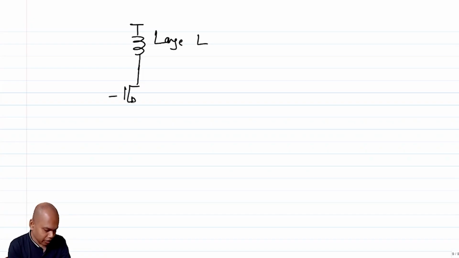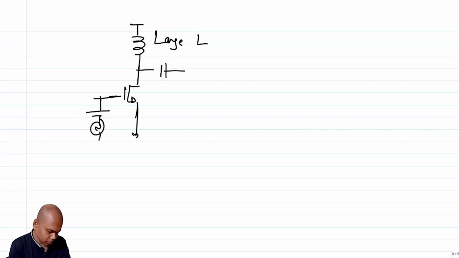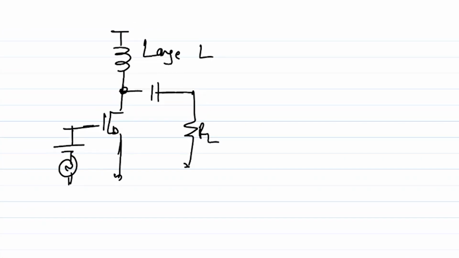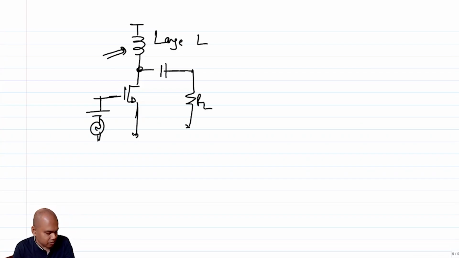And if you do that, this helps you realize a class A PA with an inductor. Now the question is, 50% efficiency means half the power I am wasting, without even considering anything else. Is that good enough? As it turns out, in most cases it is not. So there have to be other ways of going about fixing this issue.